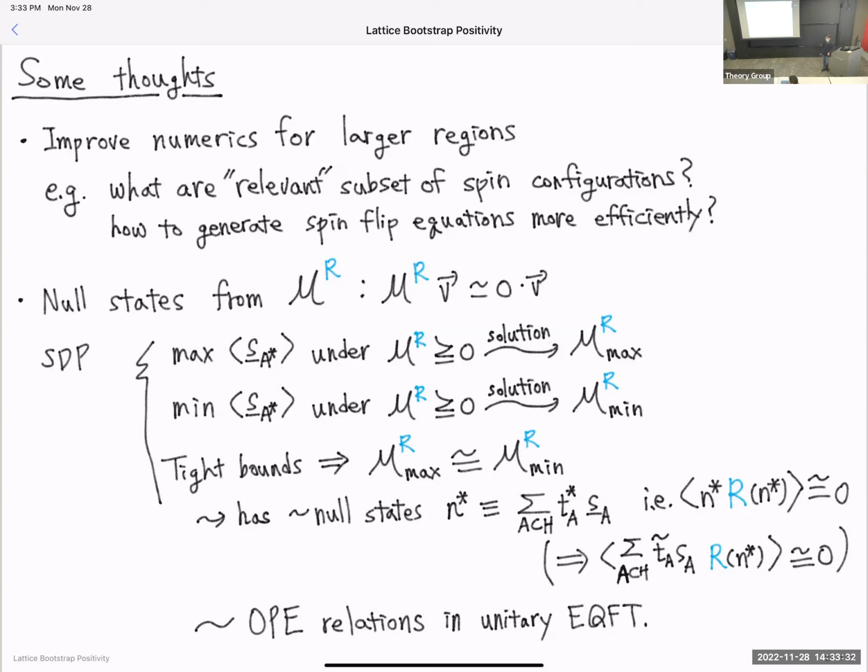But wouldn't a null state be something missing in an OPE? Just having an OPE doesn't sound like a null state to me. Well, OPE sounds generic to me. You can always have an operator times operator expanded in something and take their difference. That's what this null state is about. But that point of view would suggest that every continuum quantum field theory has lots of null states based on that logic?